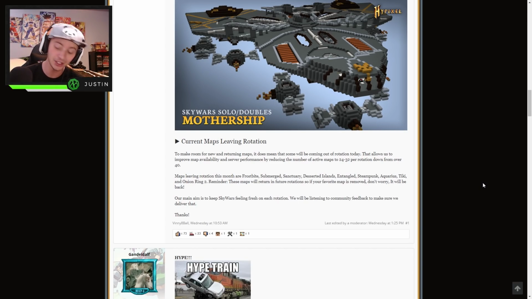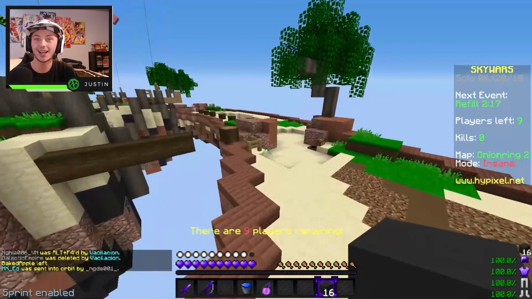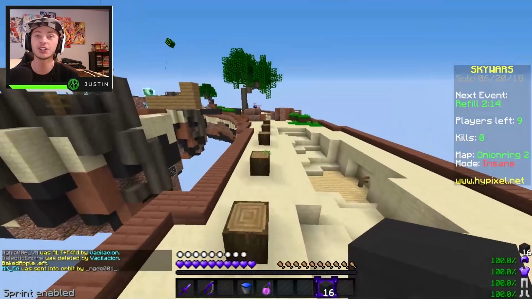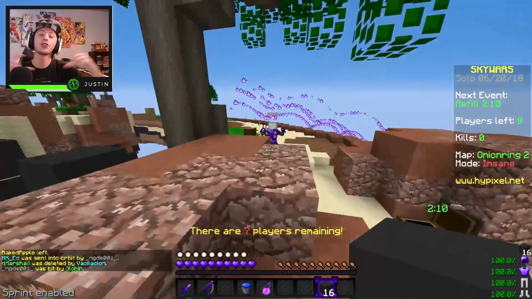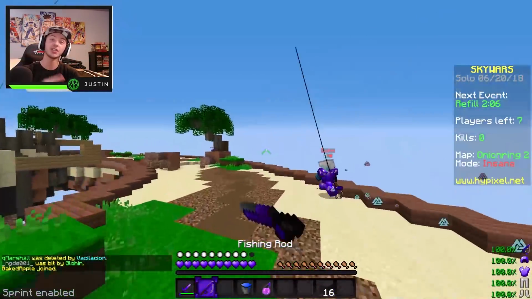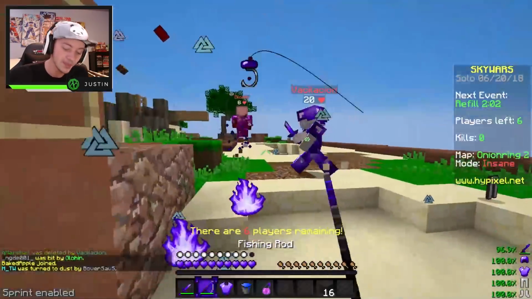But to be completely fair, Onion Ring 2 is not a good map. It only has the nostalgia aspect for us older Skywars players. It is nowhere near as good as Onion Ring 1 because, you know, they made the Onion Ring thick with 5 C's and now it's just a constant marathon sprint contest around the map when no one really ever wants to fight. So it makes sense.